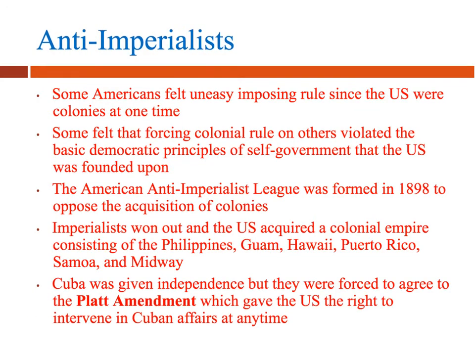Now, on the other side of the argument, there are what we call anti-imperialists. These are Americans that do not want to expand our power around the world by taking over other territories and countries. One of their arguments was that the United States, we were colonies at one time. We didn't like how we were being ruled, and we fought and gained our independence. And so why are we imposing that on someone else?